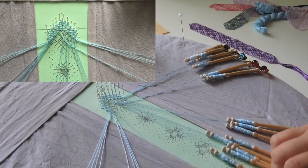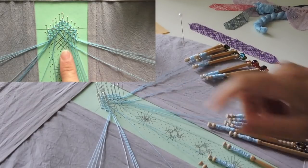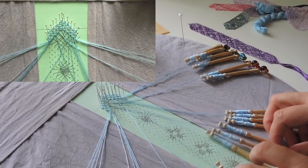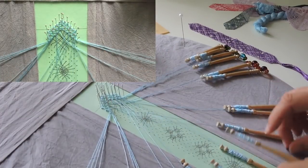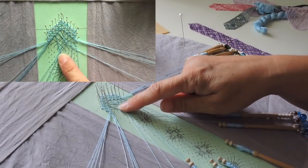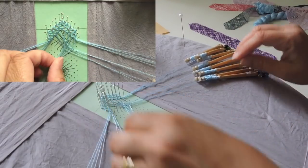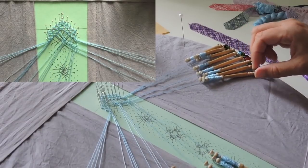So now I'm going to go back, I'm going to grab another pair coming off from the left, and I didn't twist these bobbins here. I'm just going to work it through, and these are just going to stay flat coming through here. So I twisted them initially to bring them in, but now that they're in here, I'm not twisting them. You can see how they're all still straight and there's no twist there. So then I have it over to the side. I'm going to go one, two, three, and then just put him aside. Just kind of wiggle everything so it's getting in place.